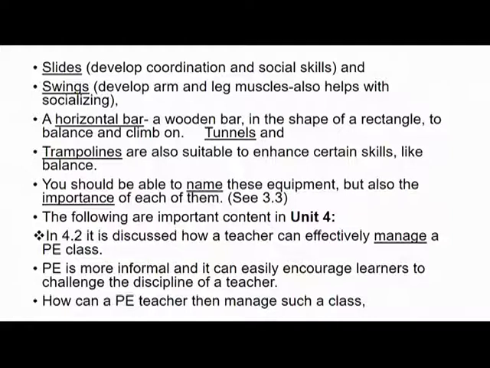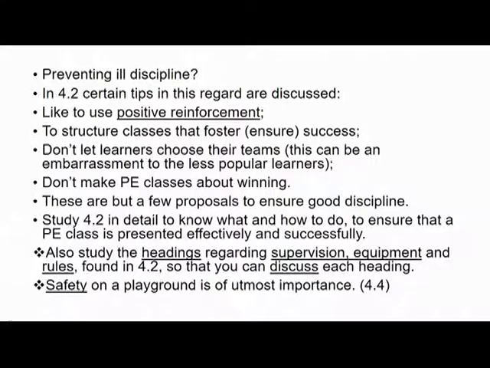In 4.2, it is discussed how a teacher can effectively manage a PE class. PE is more informal, and it can easily encourage learners to challenge the discipline of a teacher. So how can a PE teacher then manage such a class? Preventing ill discipline. In 4.2, certain tips in this regard are discussed, like to use positive reinforcement, to structure classes that ensure success. Don't let learners choose their teams.